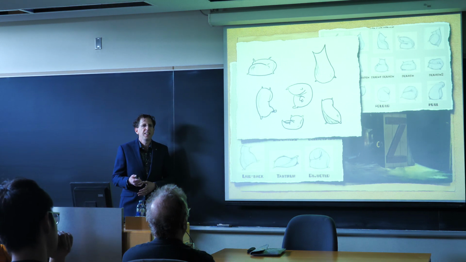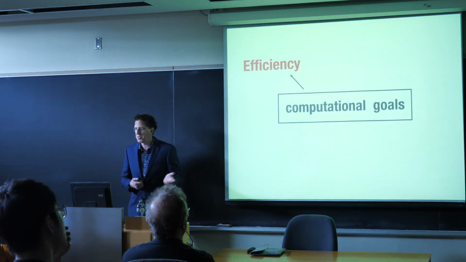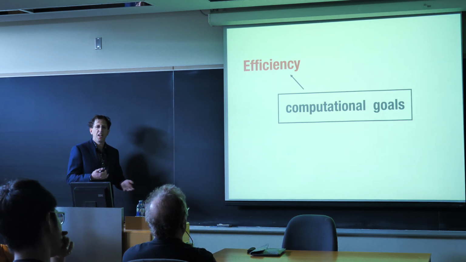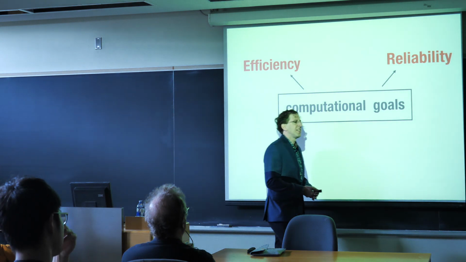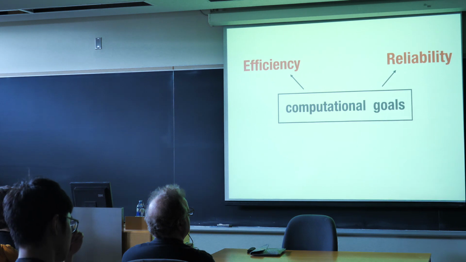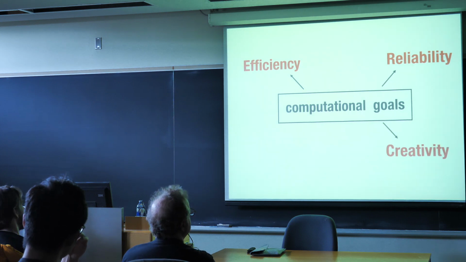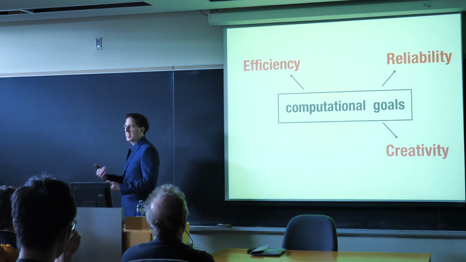And today in computer graphics, if we're interested in depicting motion, we have a bunch of computational goals. We want algorithms that are efficient, so they're economical to execute. We want the algorithms to be reliable, so artists get very frustrated if you have to set certain parameters, and after you set those parameters and wait a day to get the output of your simulation, the output is meaningless. So we want this kind of reliability. And we're doing this inside a creative context, so we want to keep that in mind.